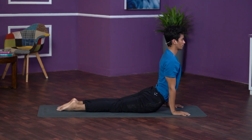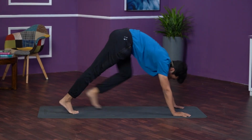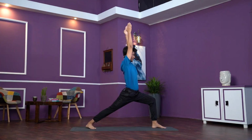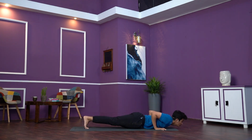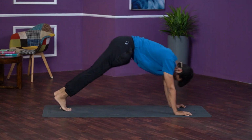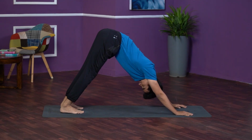Inhale, Urdhva Mukha. Exhale, Adho Mukha. Inhale, left leg in, right heel down, hands up. Exhale, palms down, left leg back, Chaturanga. Inhale, Urdhva Mukha. Exhale, Adho Mukha. And breathe.